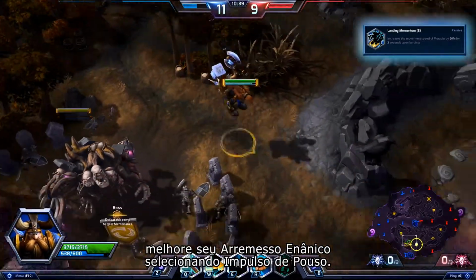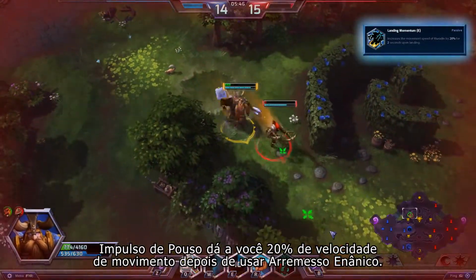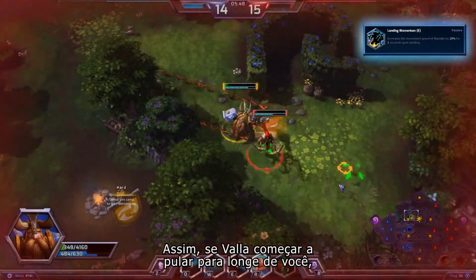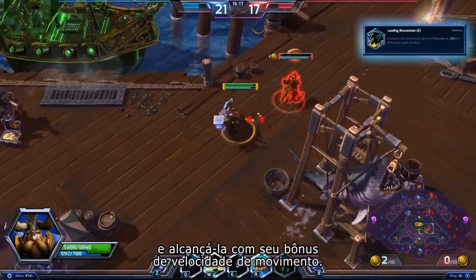If you're matched against heroes like Vala that have abilities that let them reposition very quickly, improve your Dwarf Toss ability by selecting Landing Momentum. Landing Momentum gives you a 20% speed boost following Dwarf Toss, so if Vala keeps blinking away from you, now you can leap towards her and catch up to her with your movement speed boost.